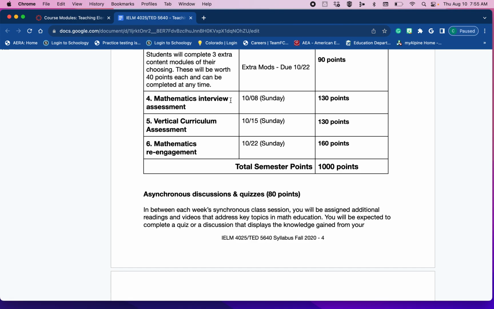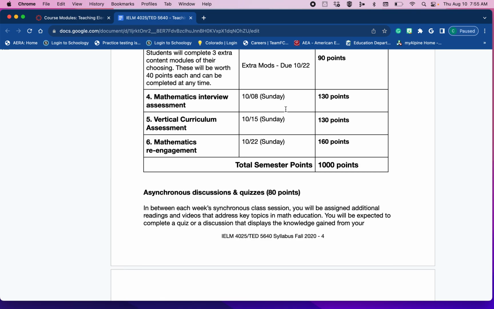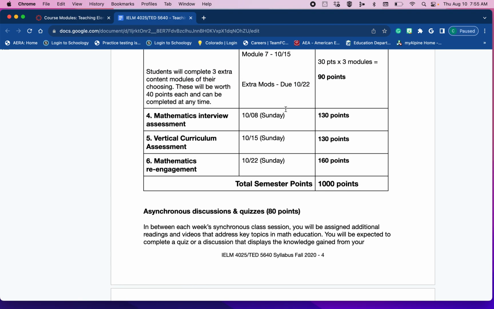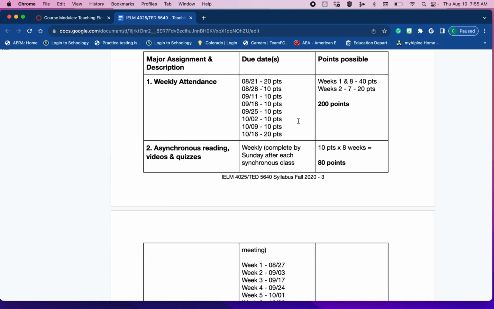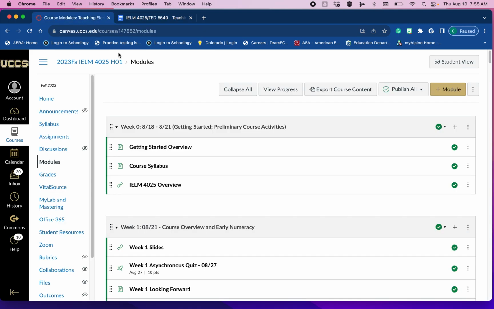You don't have to wait till the due dates to start working on them. In fact, I'll go through them early in the course, or I'll remind you of them early in the course, so you can get started on them. If you like to get ahead of things, then sooner rather than later is better on those. And that's a summary of how the course is graded.